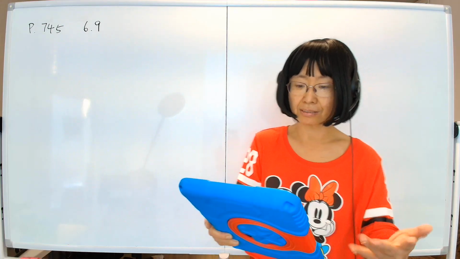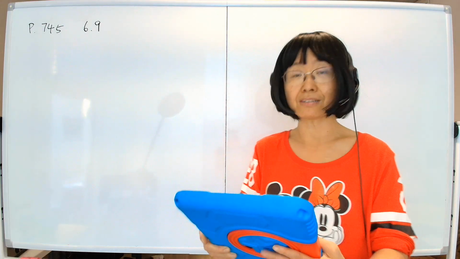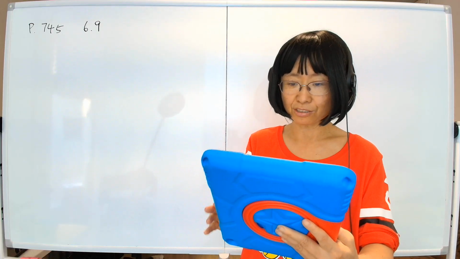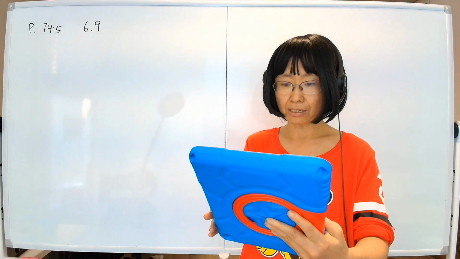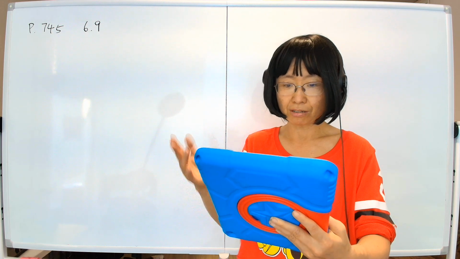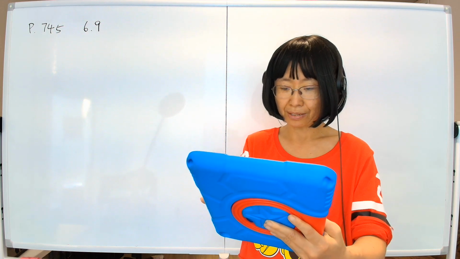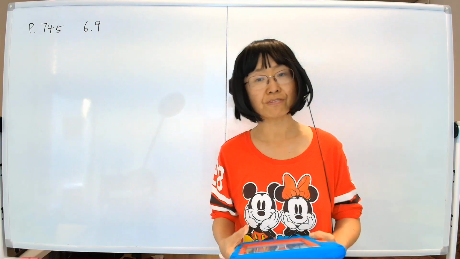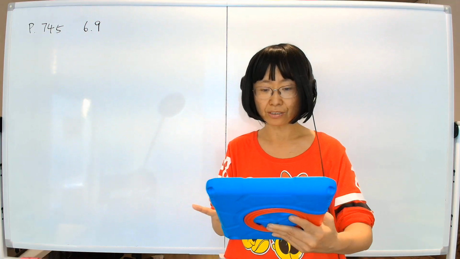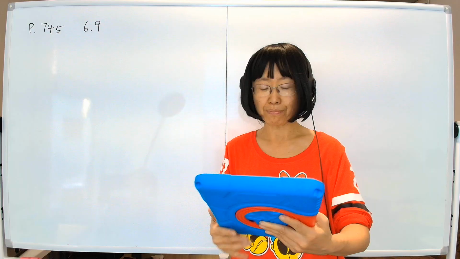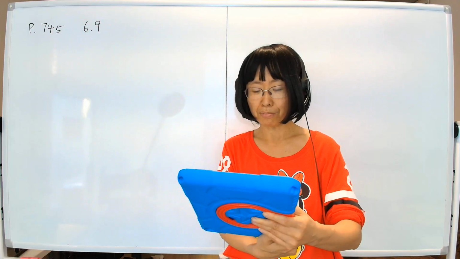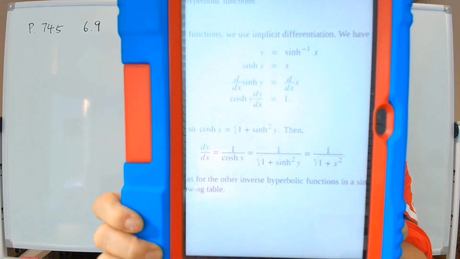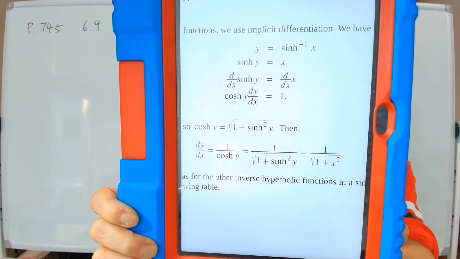When you need to look at the function, you check out its domain and see where it's going. But other than that, that is not interesting at all. So the inverse function looks like something. And then the thing is, we try to find the derivative of the inverse functions. And when you do that, you come up with something that's very similar to the inverse functions of trigonometric functions.